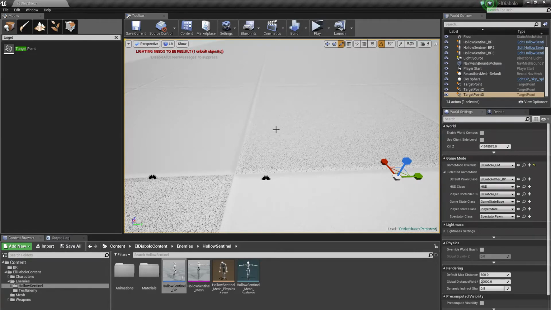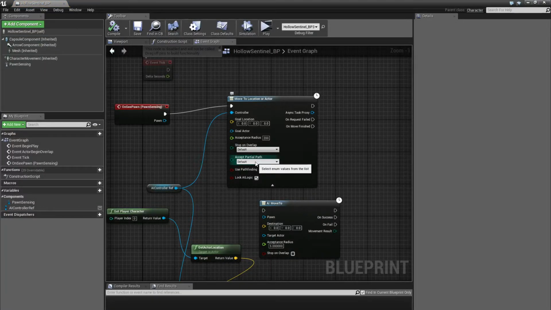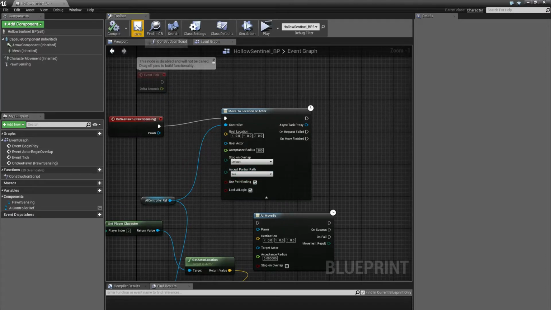So the path calculation cost will be lowered and halved. We can save performance with accept partial path, and I would recommend setting it to yes.